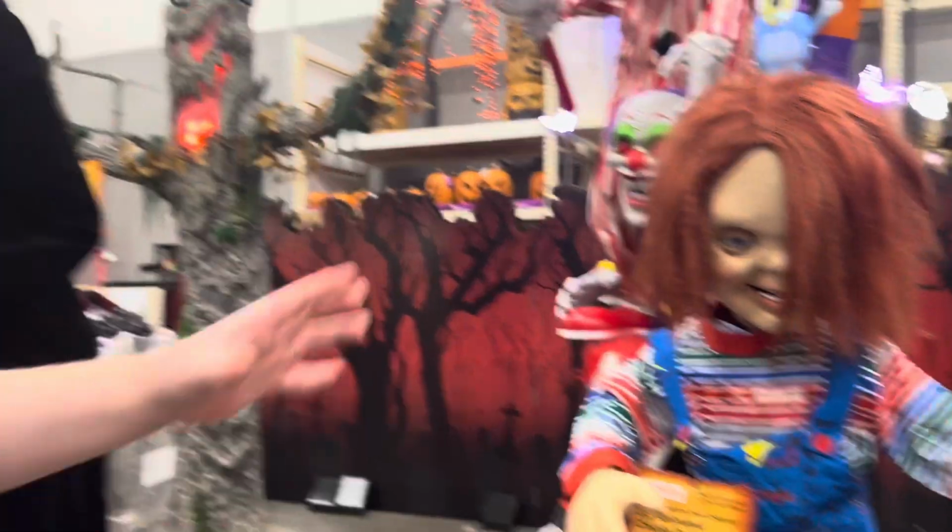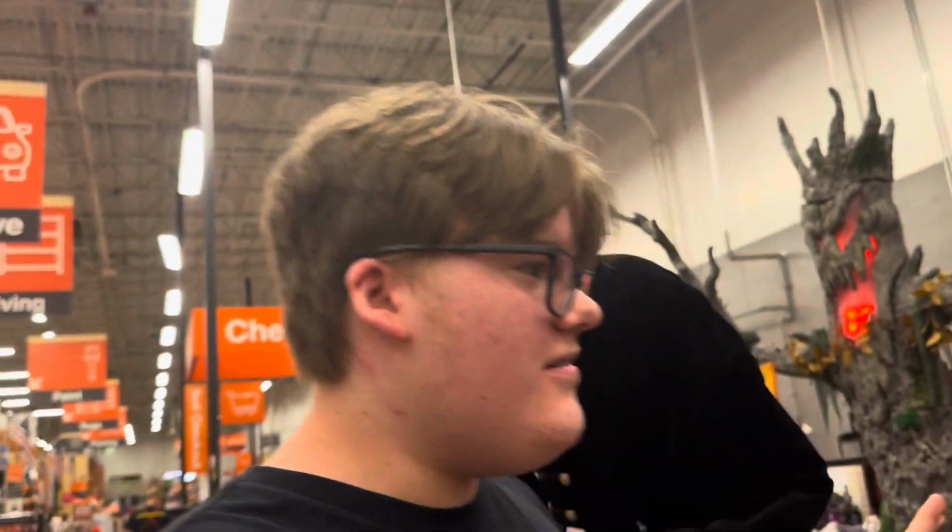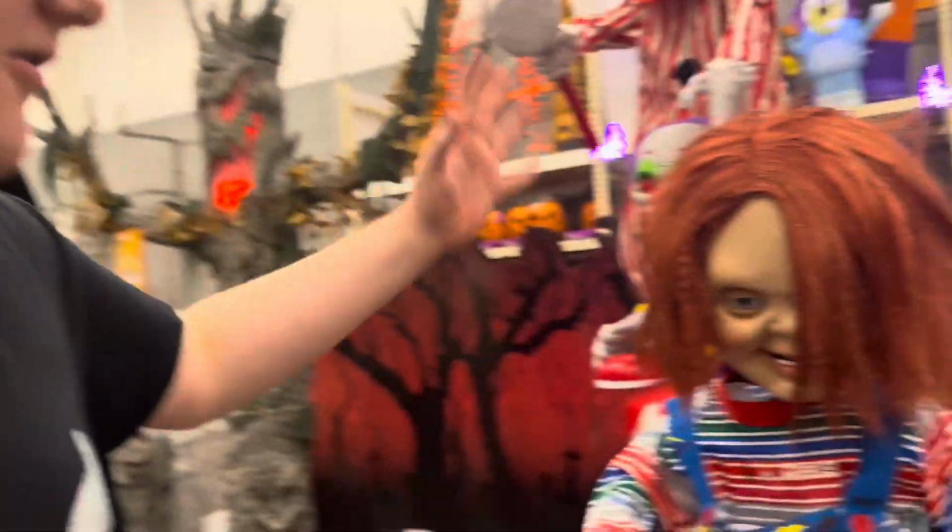That is one unique stack of clowns. Love them. And right in front of them, we have one of their first ever licensed animatronics, their 3-foot Chucky.